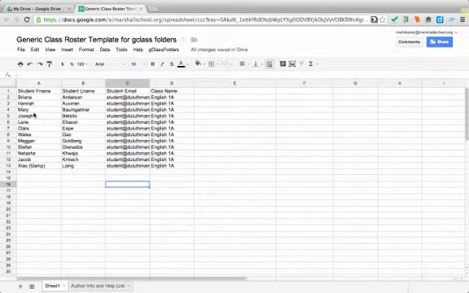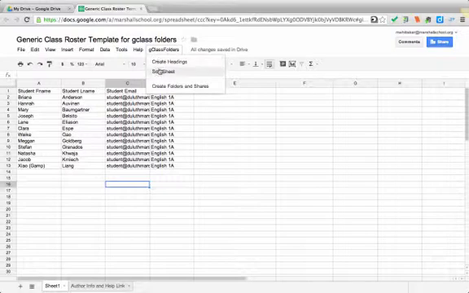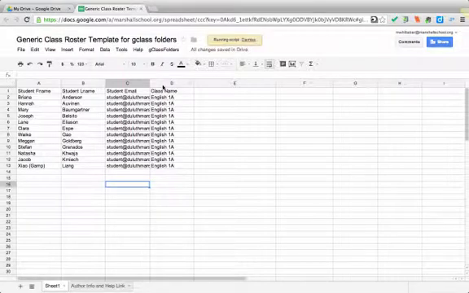So once I have this sheet all set, I'm going to click on the G-class folders label in the horizontal menu bar. And I am going to skip down, because these have already been done for me, create headings and sort sheet. I'm going to go down to create folders and share.